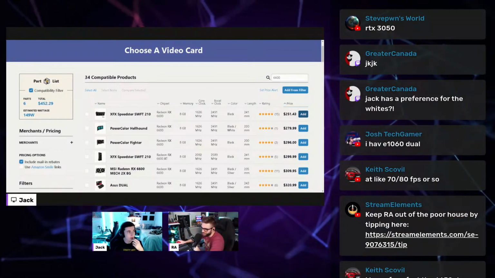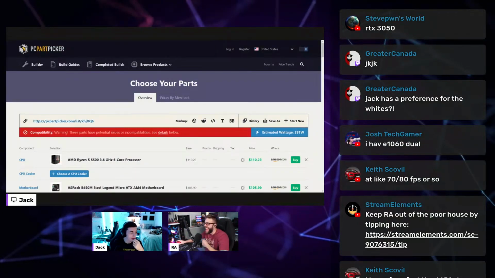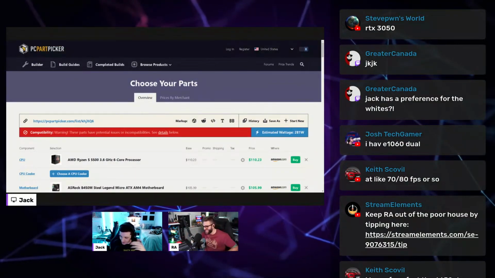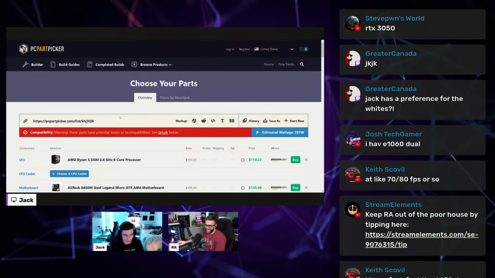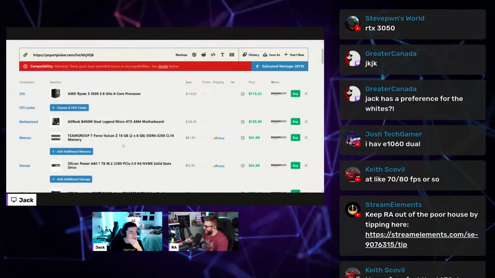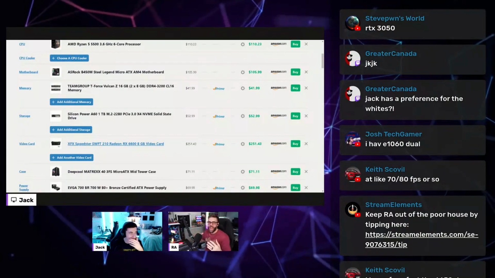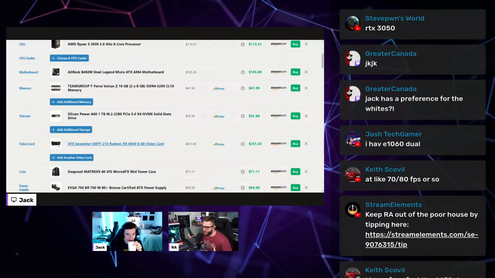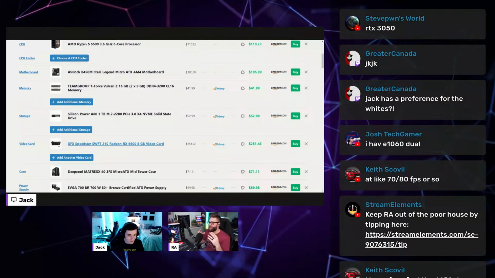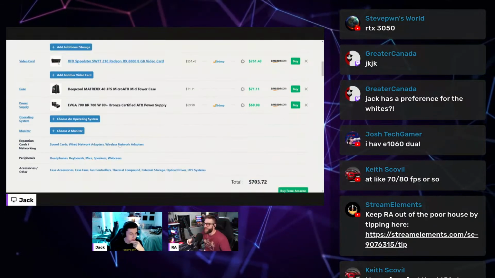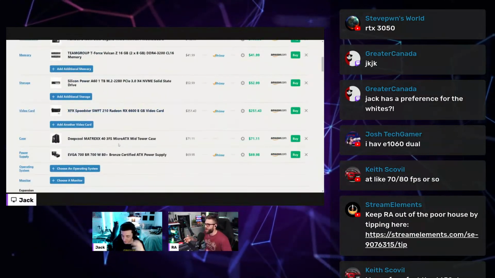Jack has a preference for the whites. Wow. Okay, yes, just because my entire setup is white. Hey, we all like white. We like the white theme in PC. It used to be, after the whole beige thing with old PCs, it became do everything black. Everything needed to be blacked out. And then everybody was making their components white.